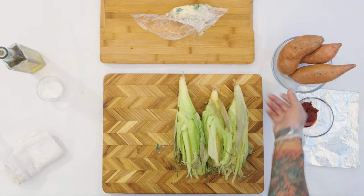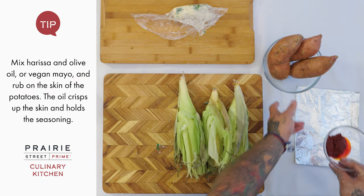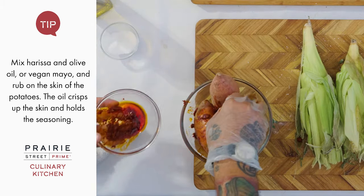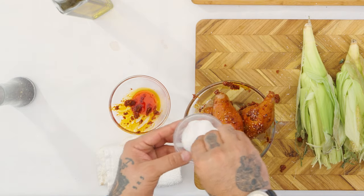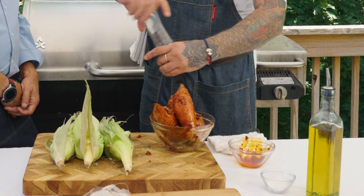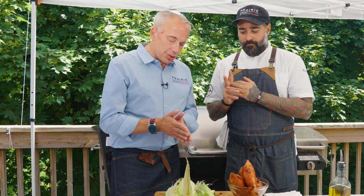In the meantime, I also want to show you some smoked sweet potatoes. I have harissa and olive oil — I'm just going to rub it around. That skin is going to be amazing; it's going to soften up beautifully. I'm going to add a pinch of salt, and with the harissa and olive oil, everything will stick and create a little crust. We're going to come back to these about an hour before the cook is finished, because if you put them in too early, they'll just go soft.